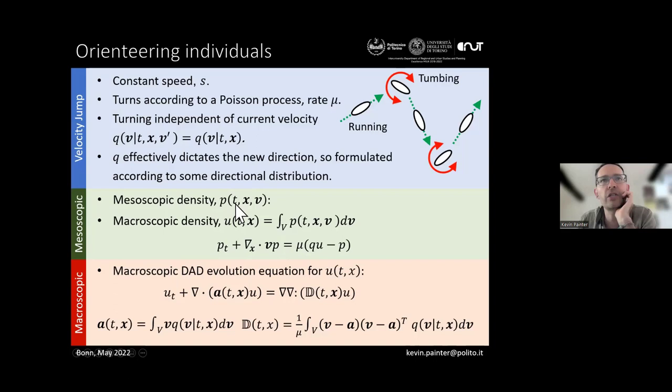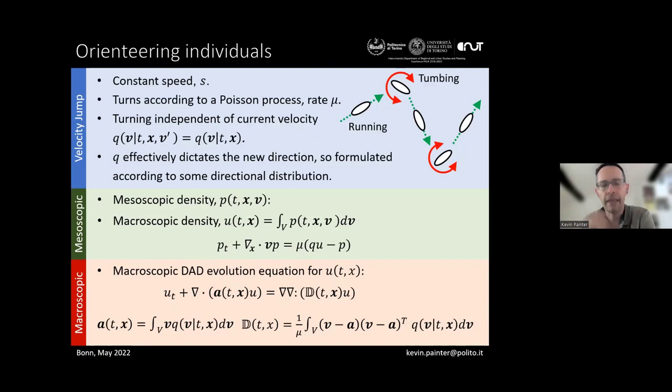And then we've got that fully macroscopic scaling as well, where you've really moved out to a macroscopic equation for this. So it's quite an advantageous framework, because you can study effectively the same problem using three different models, from individual velocity jump movements to this mesoscopic scale through to this macroscopic scale.